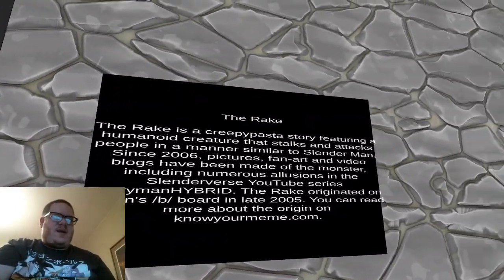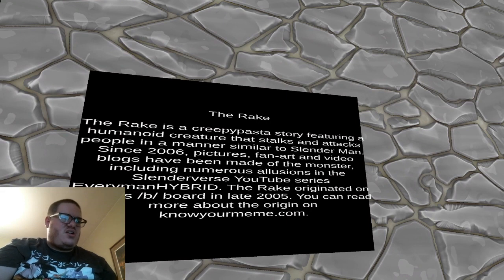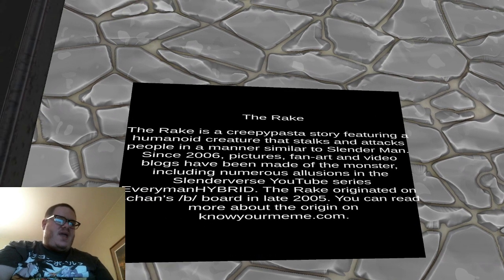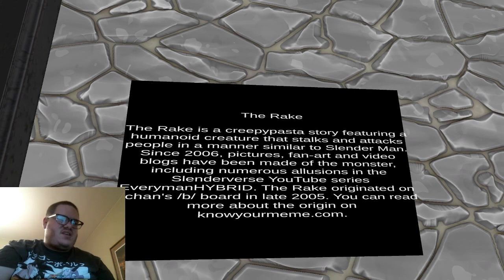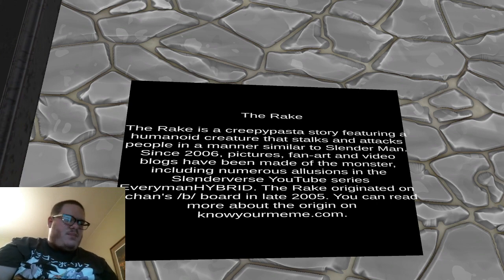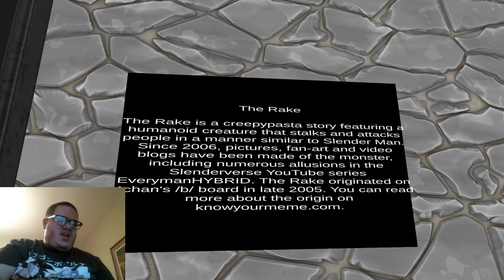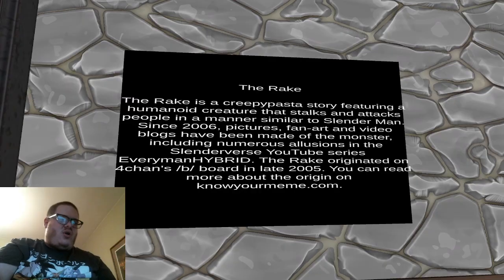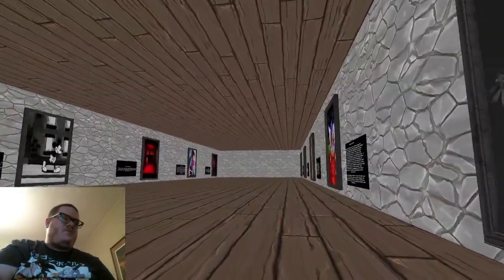The Rake is a creepypasta story featuring a humanoid creature that stalks and attacks people in a manner similar to Slender Man since 2006. Pictures, fan art, and video blogs have been made of the monster, including numerous allusions in the Slenderverse YouTube series, Everyman Hybrid. The Rake originated on 4chan's B-board in late 2005. You can read more about the origin on knowyourmeme.com.